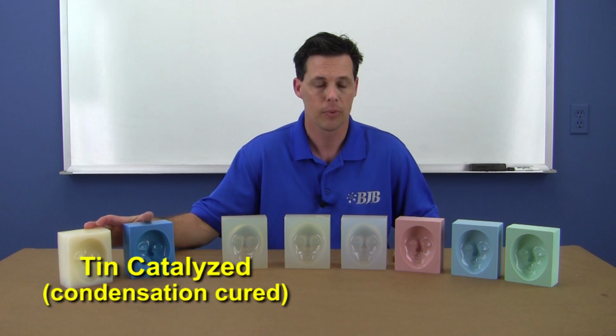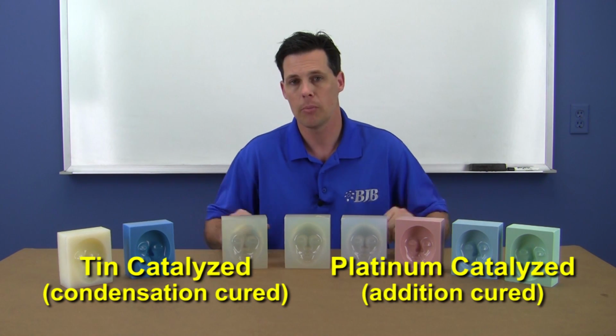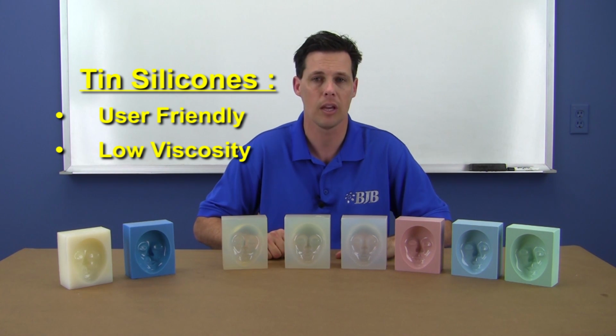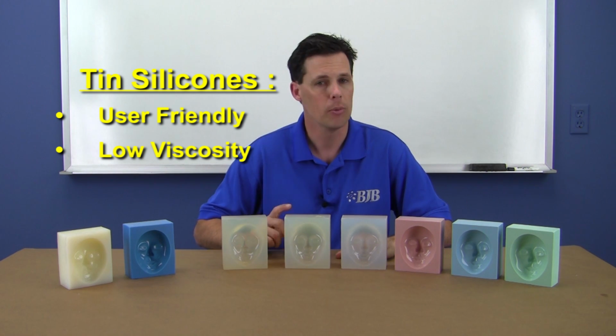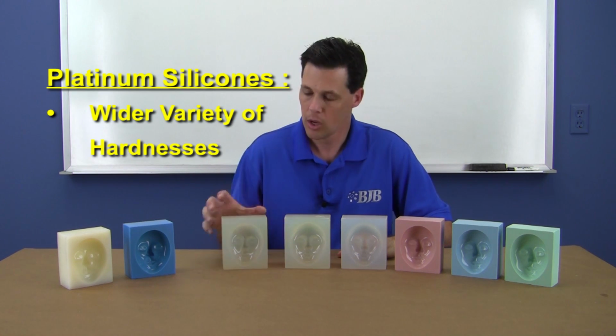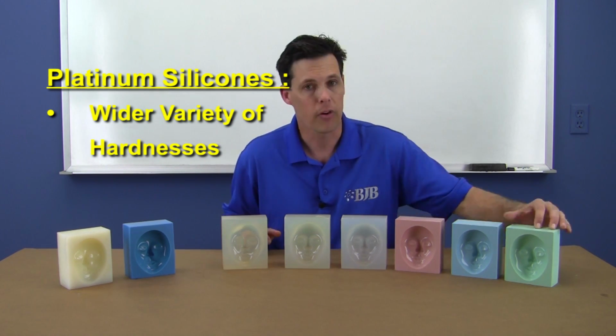Choosing your silicone is another important step in the mold making process. First, there are two categories of silicone systems BJB offers: tin catalyzed and platinum catalyzed. A very basic distinction between the two systems would be that tin silicones are known to be more user-friendly. They're typically low in viscosity, making them easy to mix, pour, and evacuate the air bubbles you stirred in while mixing. The most notable property would be that they cure well against a wide variety of materials you may have produced your master from. Platinum silicones come in a much wider variety of hardnesses, from extremely soft to very firm.